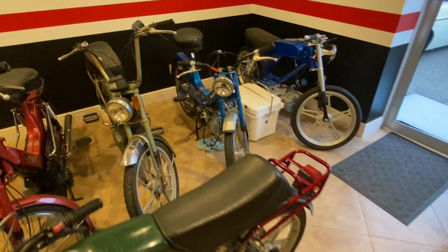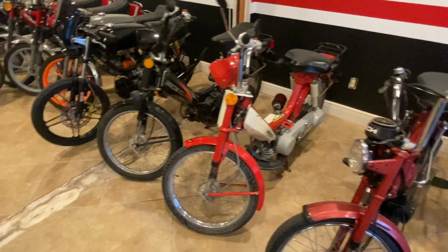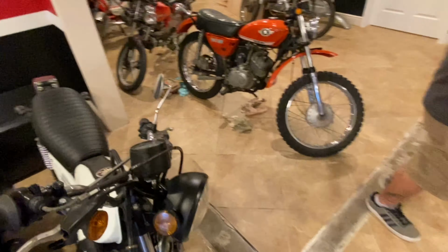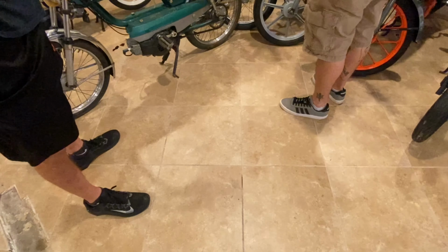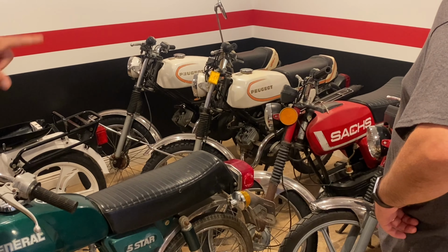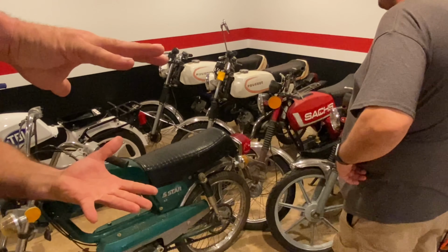That's awesome. So many cool bikes, man. That's a cool kit. This is just a model kit on this one, but this is a great stock bike other than the engine. That's just a stock bike that we cleaned up for the Lightning. But these are probably the two rarest of the bikes in here because those are French, they're Peugeot TSMs. So to compete against the other ones, they made this high pipe. They only put 1,000 of them in the US. And when you get it going, the whole engine articulates back and rotates.